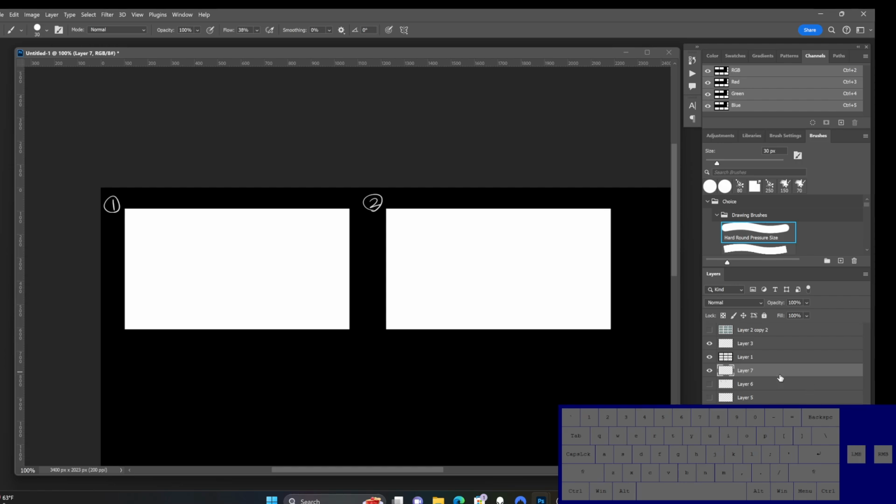This one's not so much a frame 1 or 2, but where does your eye go? All right, so let's say, for example, well, actually, yeah, let's do a frame 1 and 2, right?